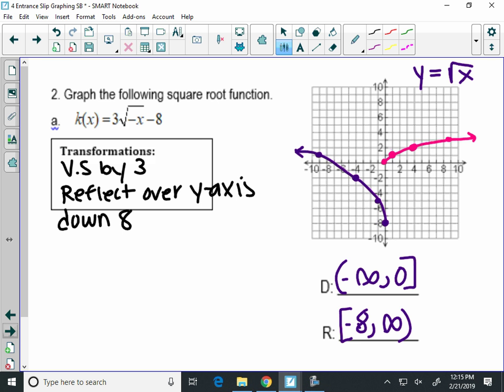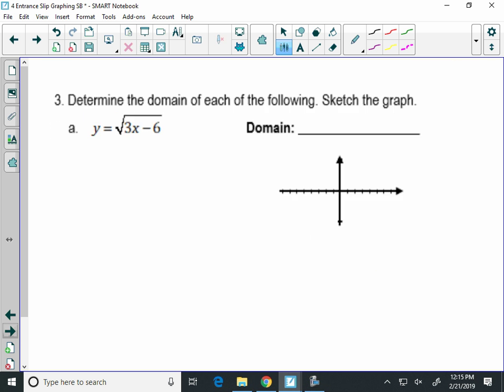So you have to remember a couple things. We're finding the domain of the square root function by hand. We're going to write the domain in set notation, and then we're going to sketch a graph. All right, so what do we know? How do I find the domain when I'm given the equation of a square root function? I set the radicand, which is 3x minus 6, greater than or equal to 0. So I set up an inequality here.